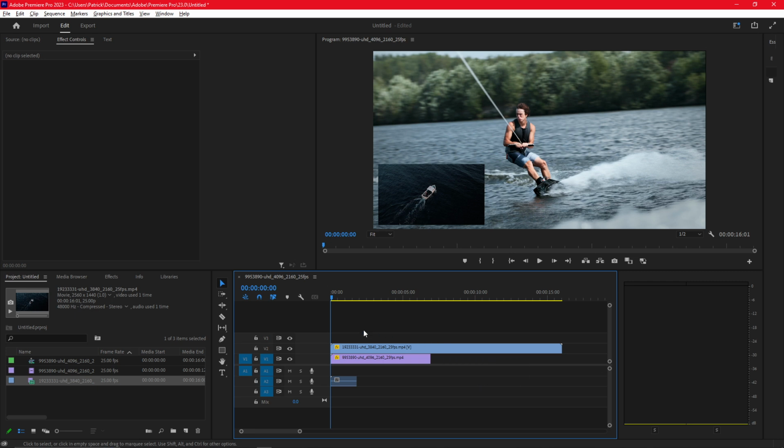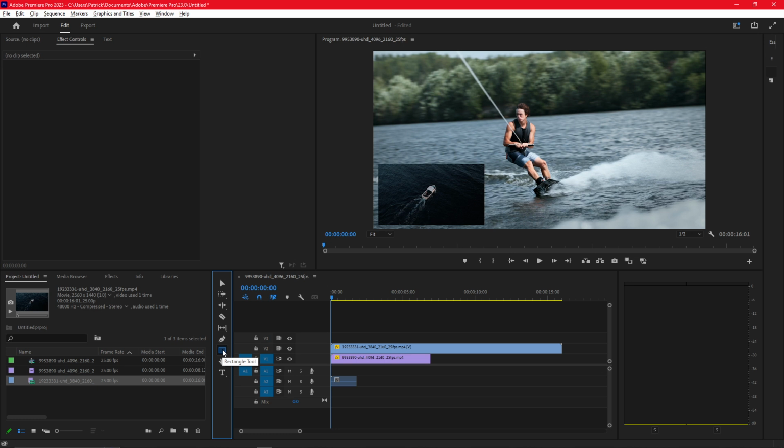Now, let's head over to the toolbar. Look for the rectangle tool, which is normally visible on the left panel of the screen. Click and hold on to the rectangle tool to reveal multiple shape options. This is where Adobe Premiere shows its versatility. You can choose any shape you desire for your project needs. It could be a circle, a triangle, or even stick to the default rectangle. The choice is yours. Select the shape that best fits your visual preferences or design requirements.